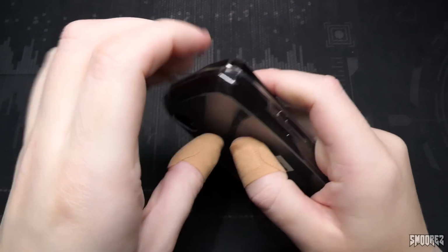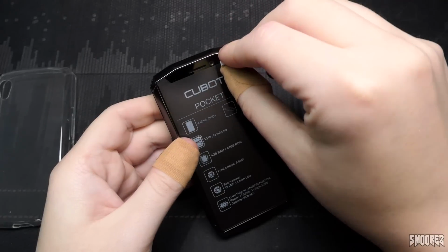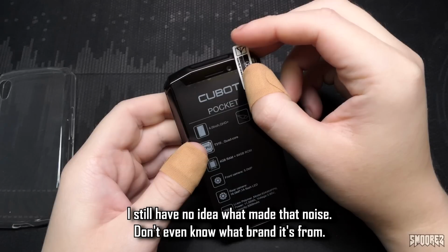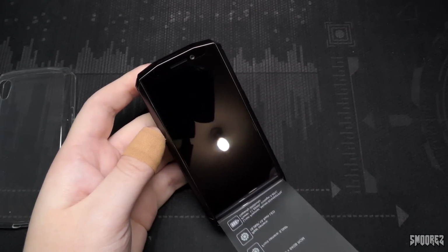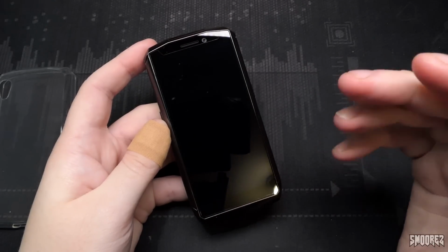Alright, so let's take the case off it first. So that's the case there, and that's our little phone here. And also take this off as well. Oh, wait. There was a noise that was just made from a phone where I don't know where that's from. Does that make sense? Probably not. That's okay. Alright, so taking the screen protector off reveals the screen, which we can't really see too much of now, but when I power this on, I'll get to show you the chin on this.